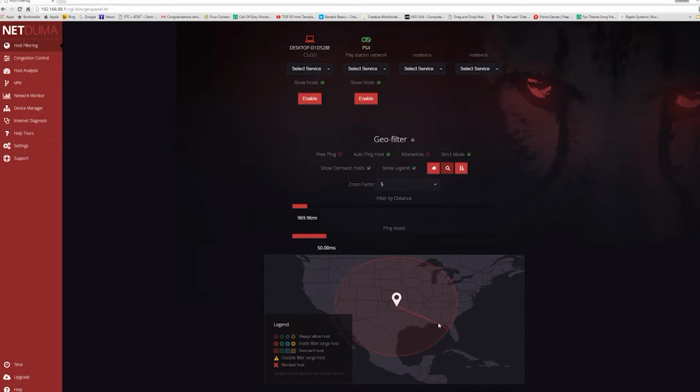All right. So basically, when I get into a match or a lobby, I am able to just find anybody within these parameters, and it is strict. So anybody that's outside the radius of this parameter, I will not connect to them, which is good, you know what I mean? Because sometimes you do not want to connect to any and everybody, and I'll show you a reason why when I scroll down. As you can see, you have your legend right here, and you have these always allow hosts. And it has the definition of what everything is. If it's an X, it's a blocked host. If it has a triangle with an exclamation mark, it is an outside the filter range host.